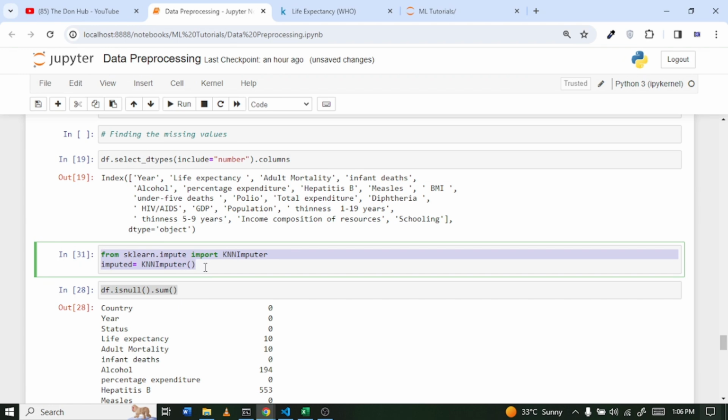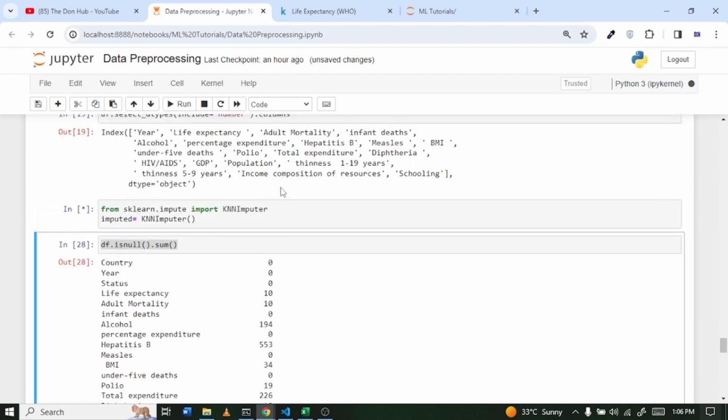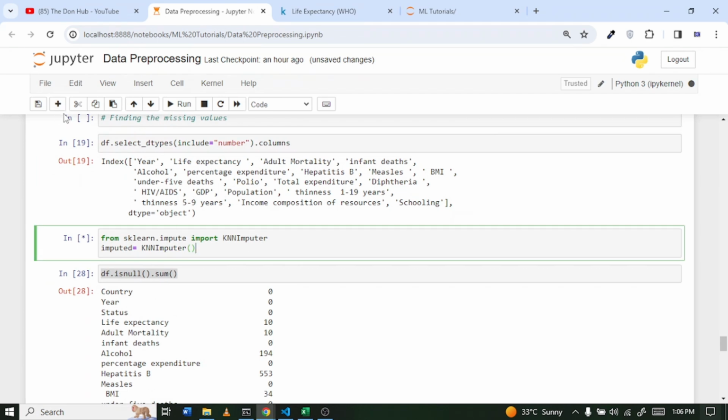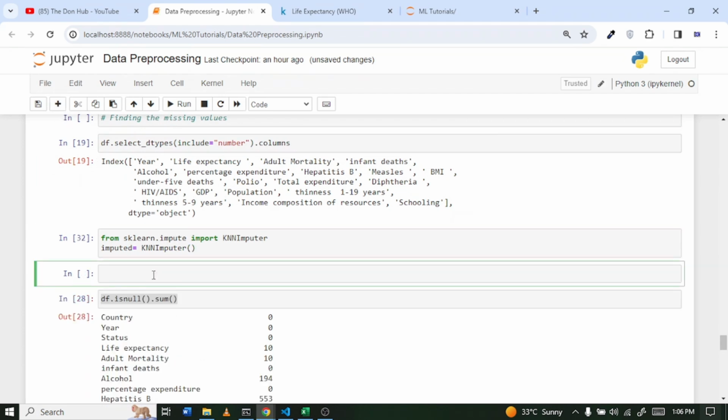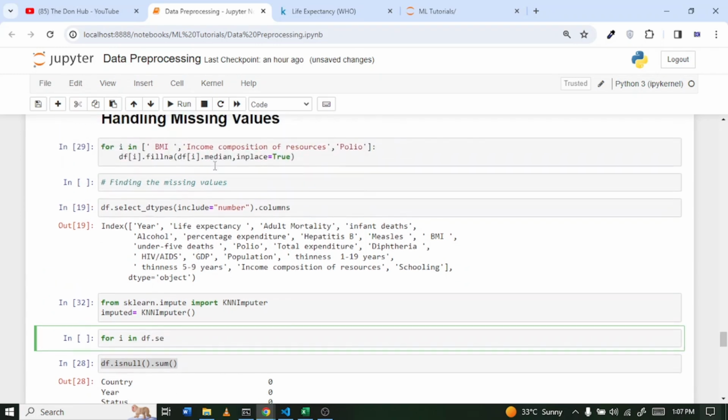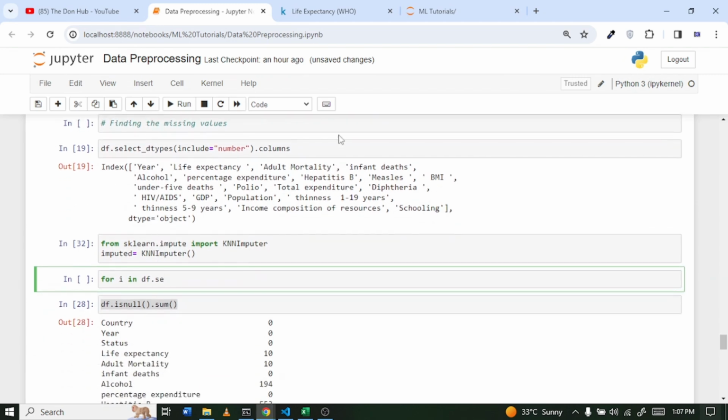With the KNN imputation, after running this, let's create another cell below it. Here we are just going to use all the columns, because I don't want to take everything and then remove them again.